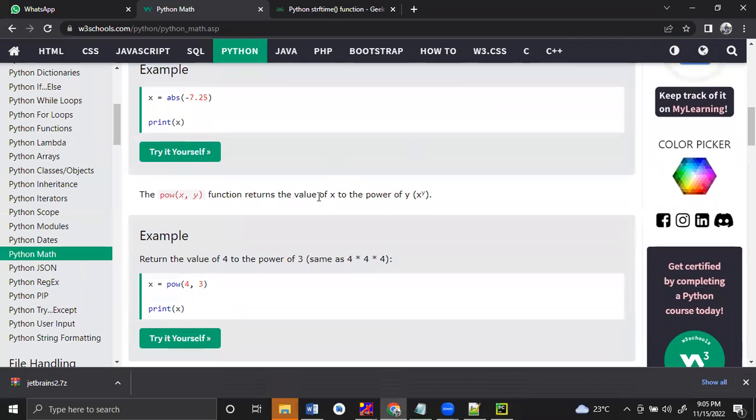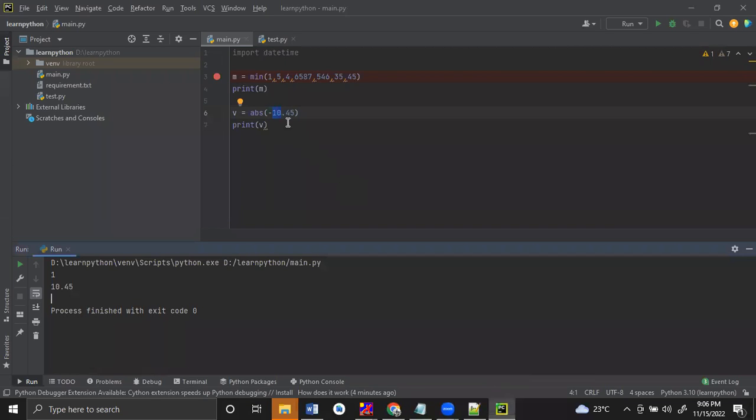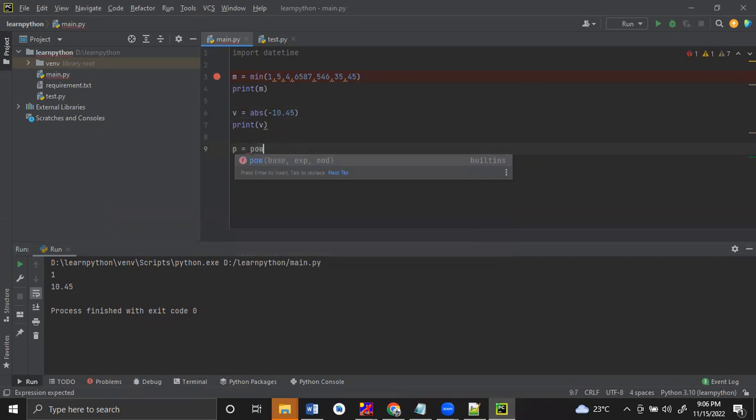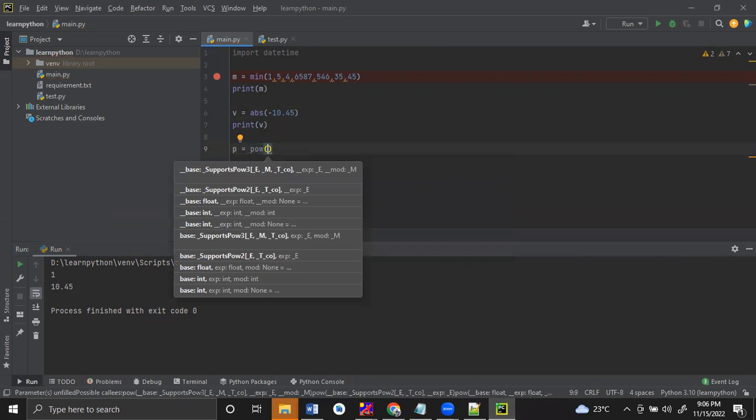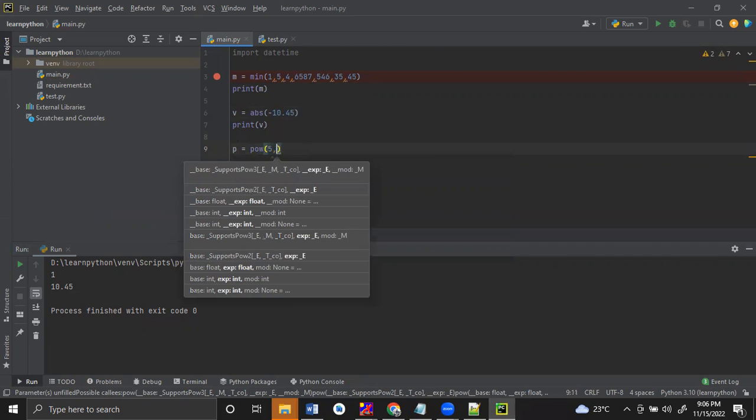And there is a power method, which will give 4 raised to 3. 4 raised to 3 means 4 into 4 into 4, three times. When we want to find the power of some value, we can use the pow method. We should pass only two parameters: the first is the base value and the second is the power value.